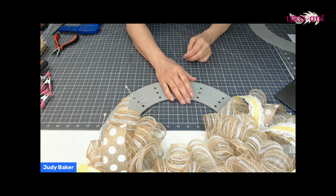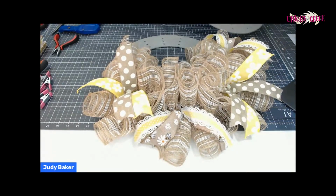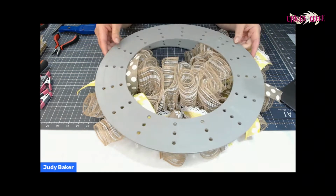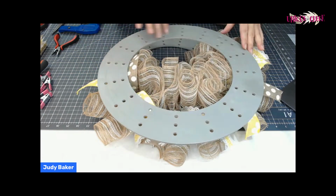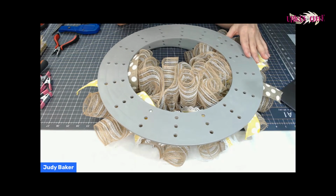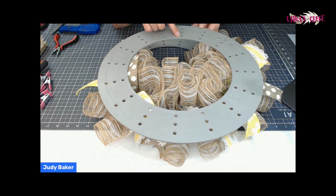Okay. So what we're doing here is the ring board. The ring board is probably my favorite board. I'm not sure if you can see that. There we go. And obviously it's shaped in a ring. We have outside and inside holes. This is how I refer to the board. I'm not sure if it's the proper way, but there's 3 holes. I go outside to middle, middle to inside.